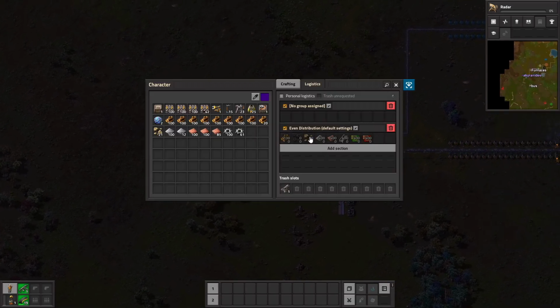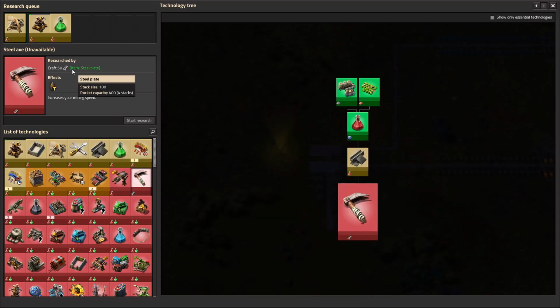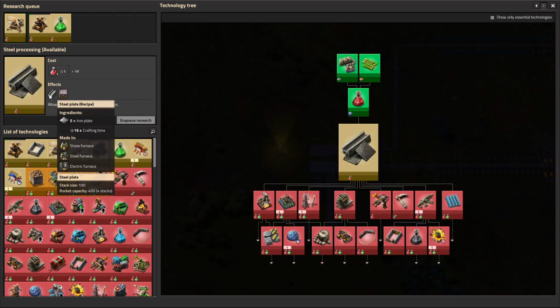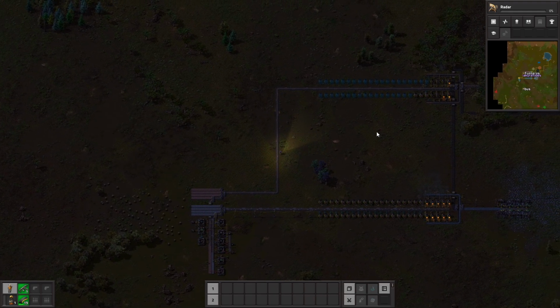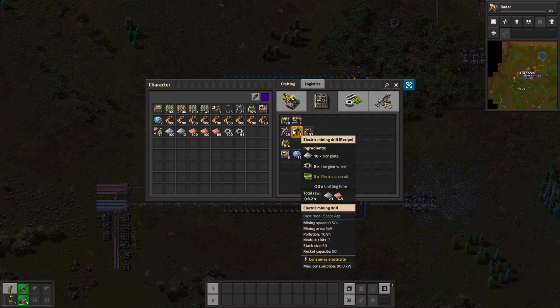Alright, 50 hours later, finally chopped all those trees down, or most of them down. I want to look into getting steel axe, because that would be a major bonus. But yeah, I think we probably want to upgrade copper here, and also iron. It looks like it's mainly just a mining drill issue, actually.